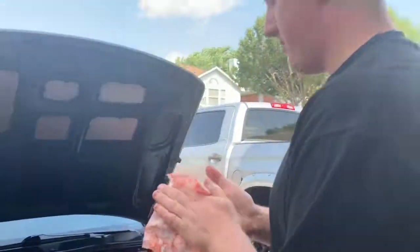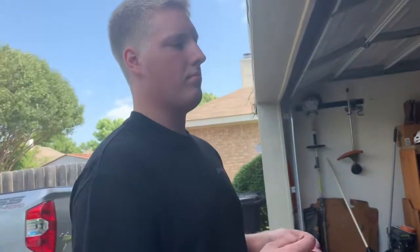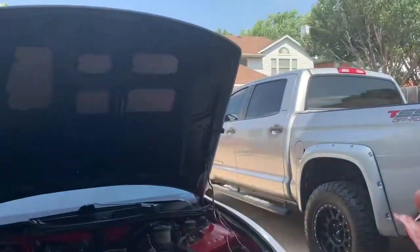So the block I'm gonna leave the same. I'm gonna pull the pistons so I can put new rings on them, so they don't have any oil burning issues. And then for the head, I'm just gonna leave that one alone, and then probably sell it as is. Take my cameras off of it, and then let me get like a B16 VTEC head. Do B20 VTEC on this.